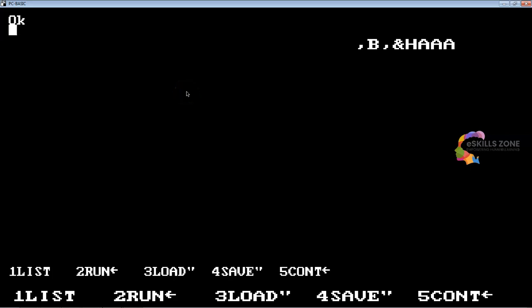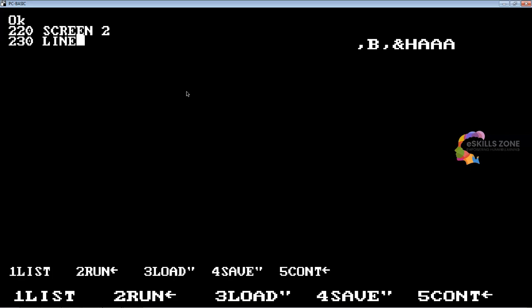Okay, I'm gonna type rectangle as the name of the program. We'll first type line 220, and then type screen 2. I'm gonna save this program.